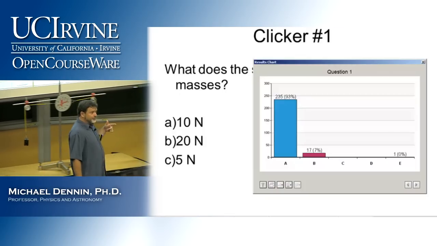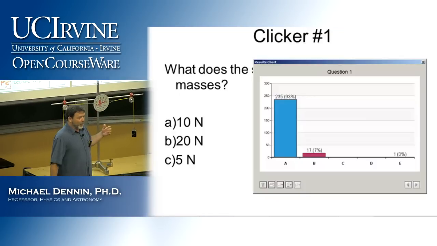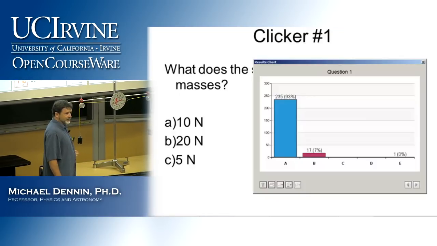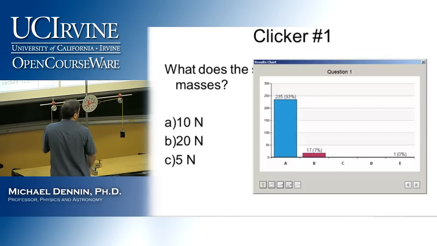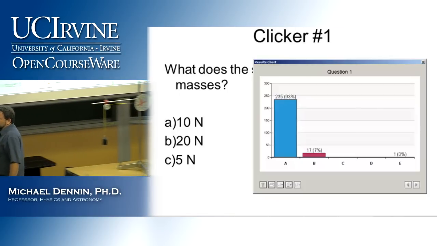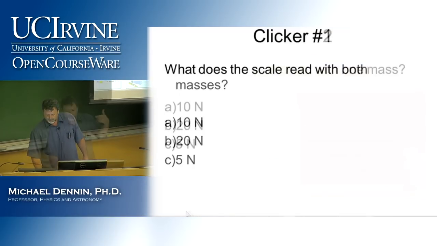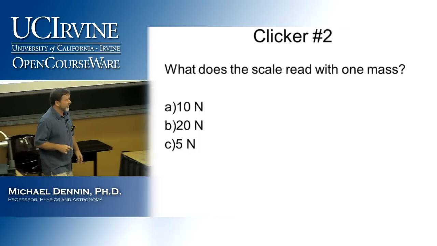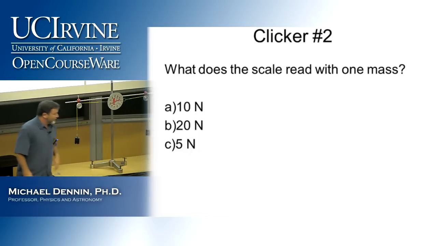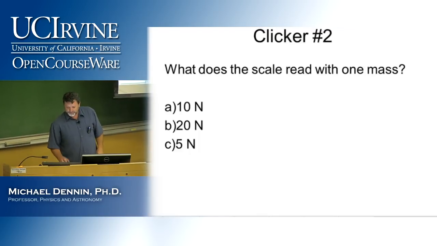Now, what I'm going to do is I'm going to take this mass off and hook it to the scale so that the scale is only having a pull from this mass. So the situation is like it's connected to a wall, and then it's being pulled on by our 10 Newton mass. So now that we know both give a force of 10 newtons, this is the question now with 1 mass. And I'm serious, that really was just a typo. I have to go change that. So now when I take off the 1 mass and do it with 1, what is the scale going to read with 1 mass?